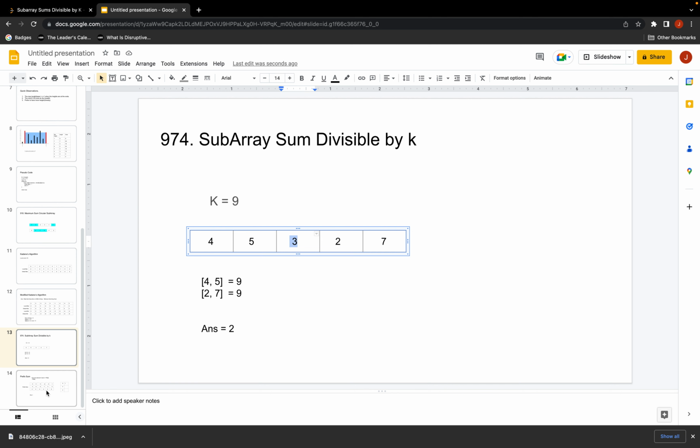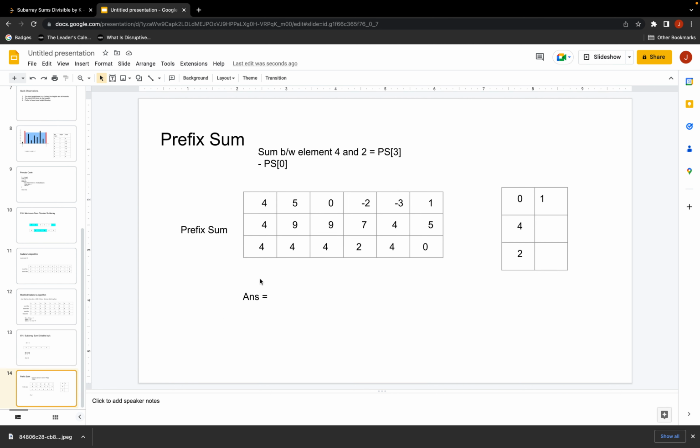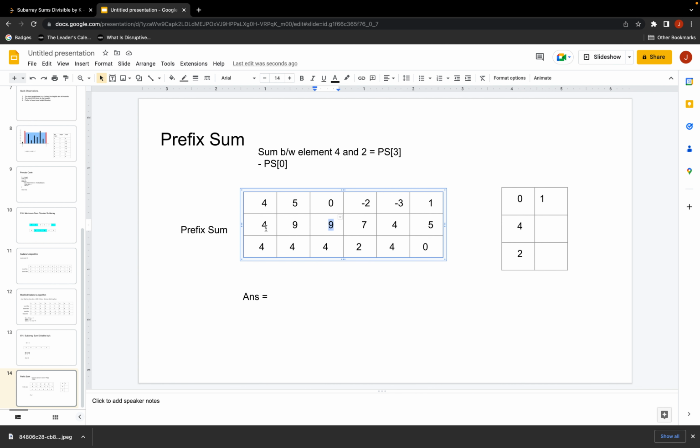I will explain the concept of prefix sum and I will also discuss the solution with you. So what is the concept of prefix sum? In prefix sum, you keep track of the running sum of the array. In this example, what is the sum of the first three elements? It is equal to 9, right? This is the sum from the 0th element to that particular point. If you want the sum of the first four elements, you can just go here, 7. Similarly, if you want the sum till this point, it is just equal to 4.